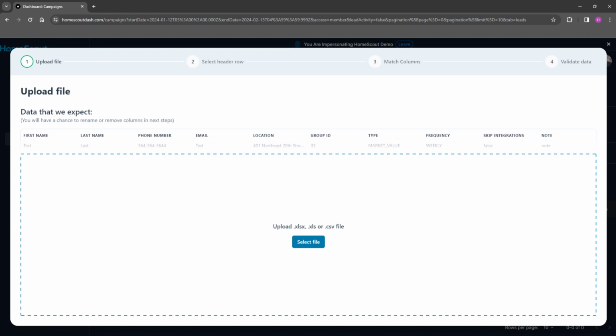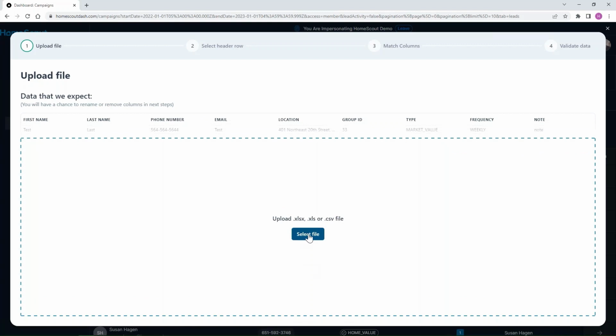You will indicate true to ignore the integration when importing. So for example, if you do not want the lead sent to your CRM, or you do not want the lead sent to the concierge to be contacted because the lead is from your friends or family list, then you will put true. If you do want the lead sent to your CRM, or you want the lead sent to the concierge, then you will put false. If you have no integrations set up, you may enter true for Skip Integrations.